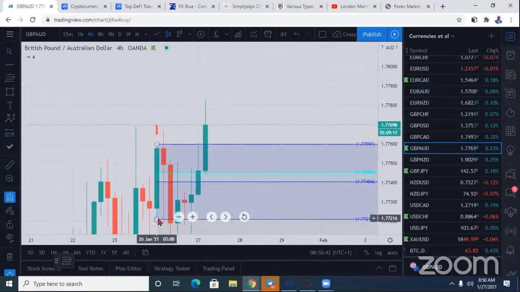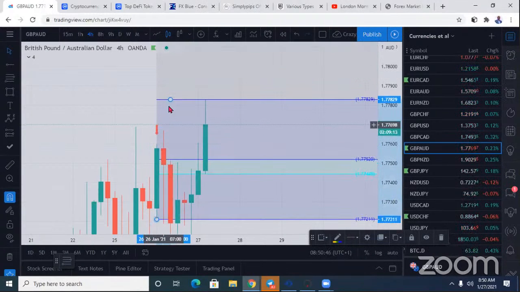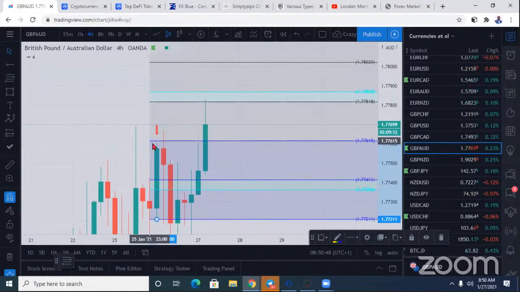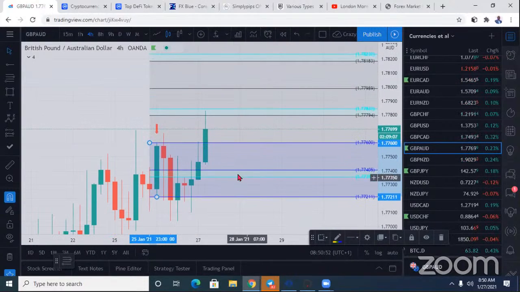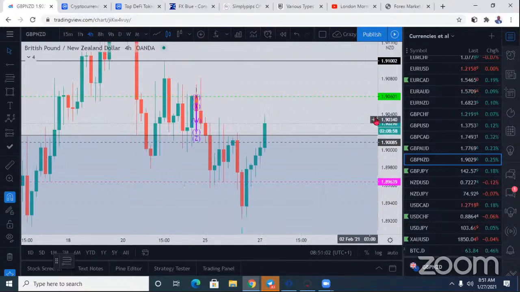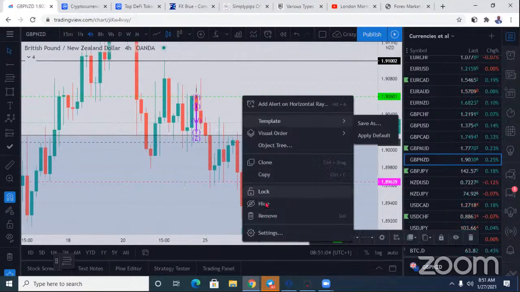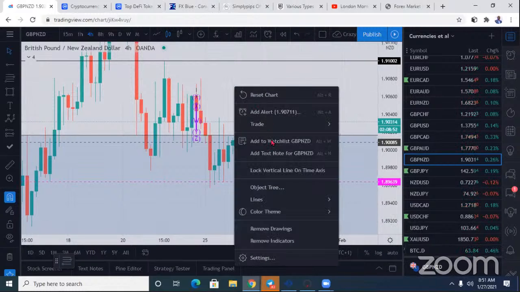Now, let's flip this fib. Boom, TP1, right? TP1, hit already, right? Again, very good. If you had lost, you would have just recovered. Your account might not have grown, but it won't go down either, right?